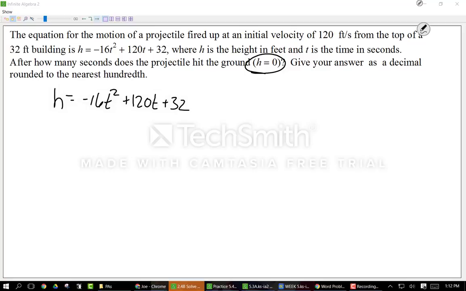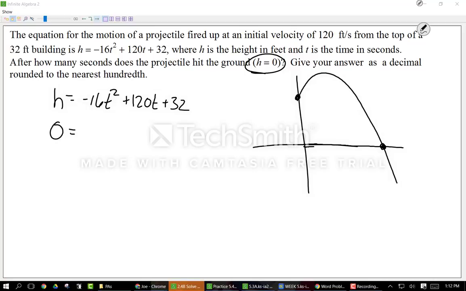Now, what does the graph of this actually look like? Here's your graph, your xy coordinate plane. If I'm on top of a building, so I'm up here at 32, and I'm firing something up, then it's got to come down, right? It hopefully comes down. If it doesn't, then gravity doesn't play a big part in this stuff. So when it hits the ground right in there, what's the value of the height? How tall is it? Or how much is it off the ground? It's not off the ground, it's 0, it's on the ground. So that is why my h value is 0. Now because I have this side to be 0, I want to solve my equation for the variable t.